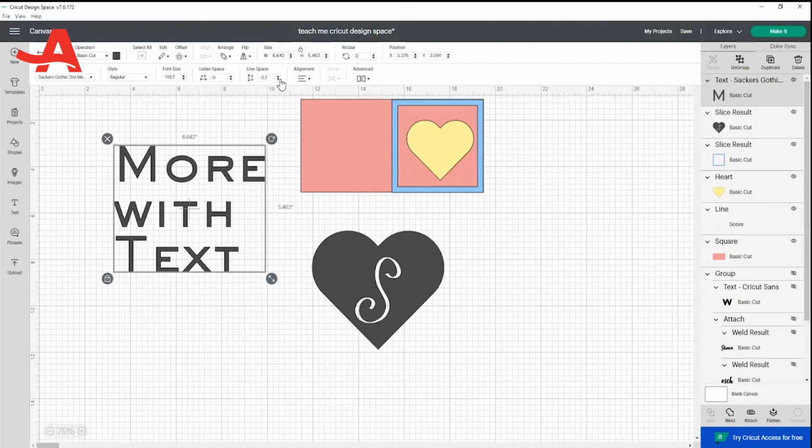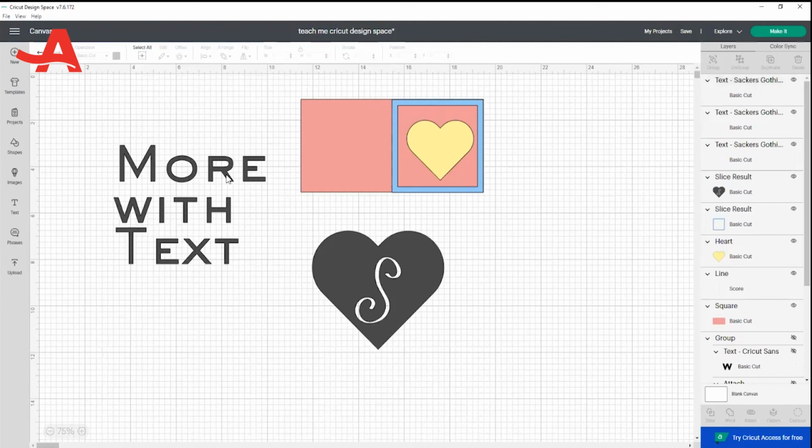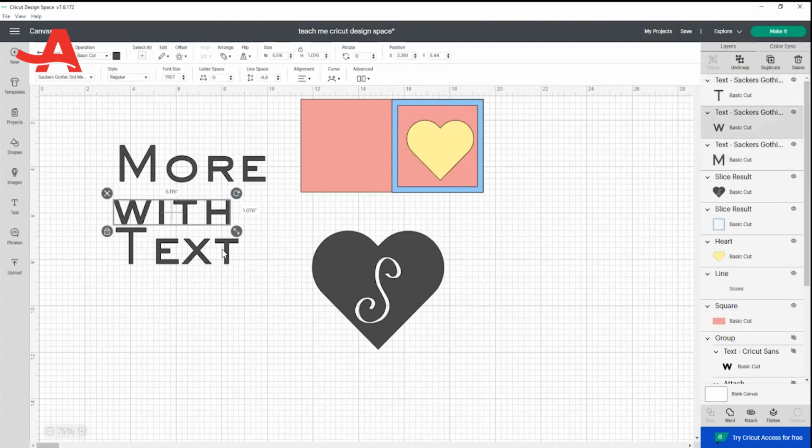Now, what if I wanted to make each line of text a different color? I could type this up 3 times and make each one a different color, or I can use this advanced button here and say ungroup to lines. And now it just made each one of those their own separate line.